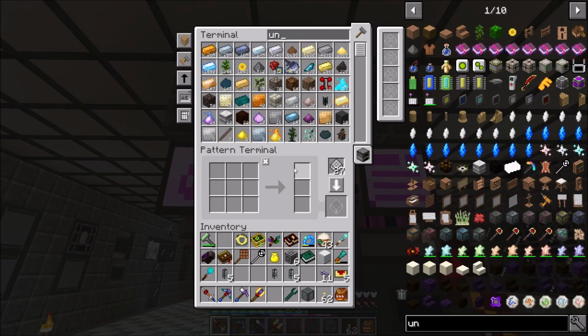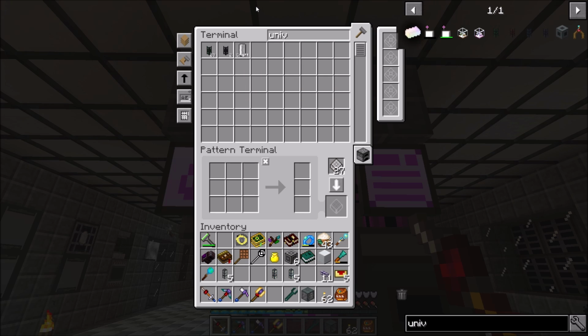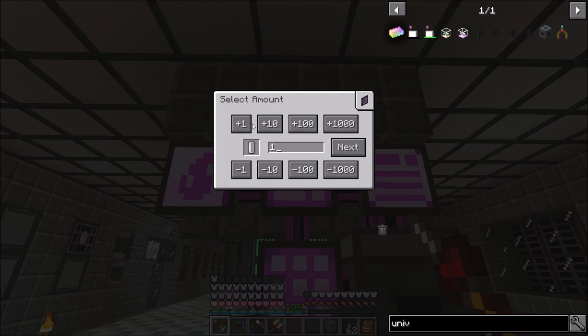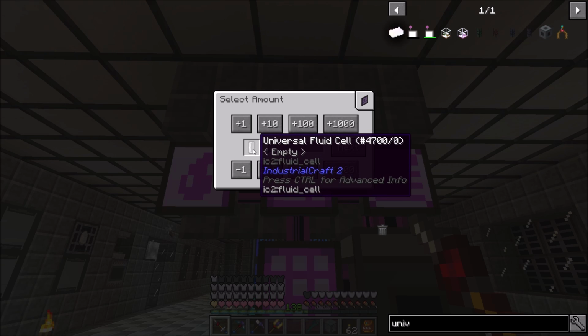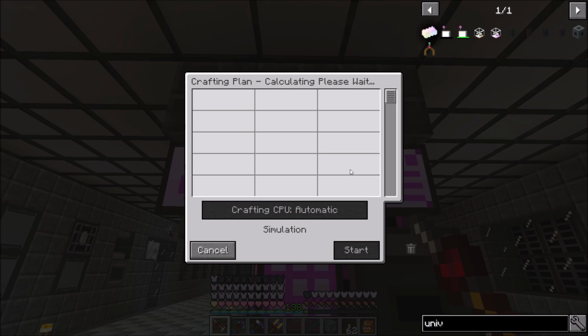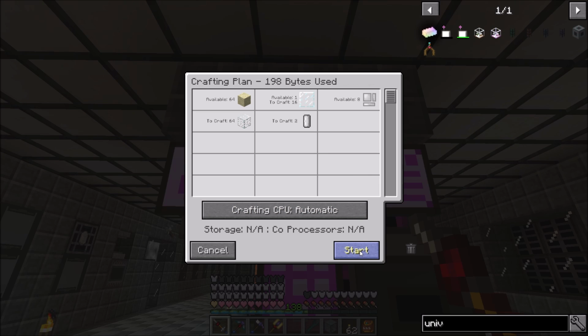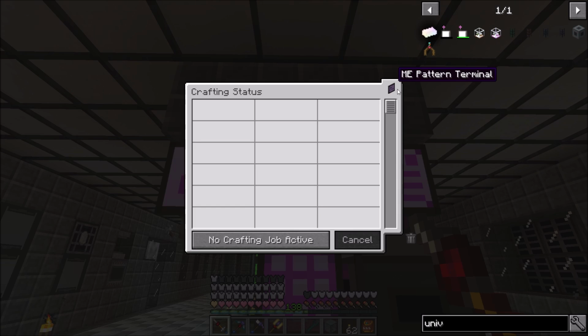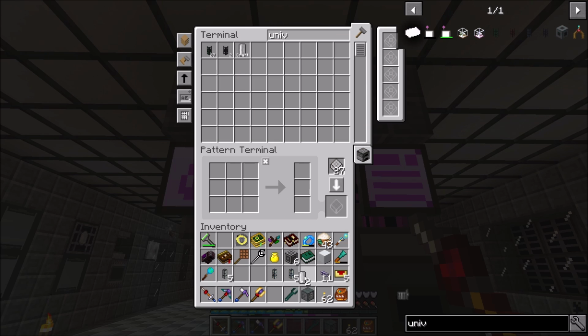We're going to say universal fluid cells. I did try these out. I did test these out to see if they work like buckets. Can I say just send a water universal fluid cell to a recipe? It does not work. Okay, so we're not going to be able to use them like we would buckets. So there's our universal fluid cells.